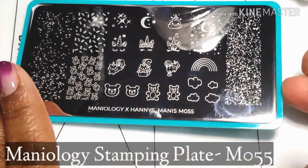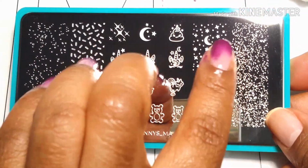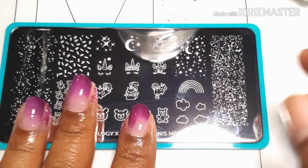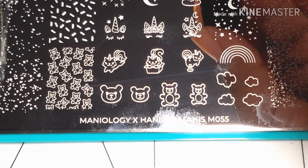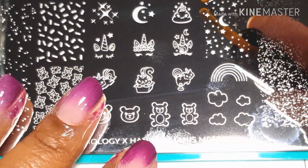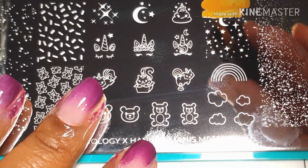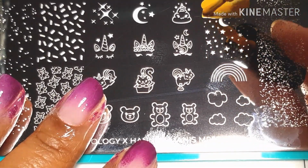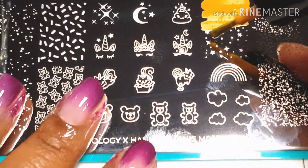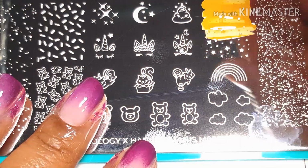So here's the stamping plates that I am using. And I think stamping is pretty self-explanatory, guys. With stamping polishes, I usually just do a one swipe and go ahead and use the stamper. But when it's not a stamping polish, I found that it's a little bit easier for me if I do several passes over it to get it to show up a little bit better on my stamper. I don't know about you guys. Let me know if it's the same for you.